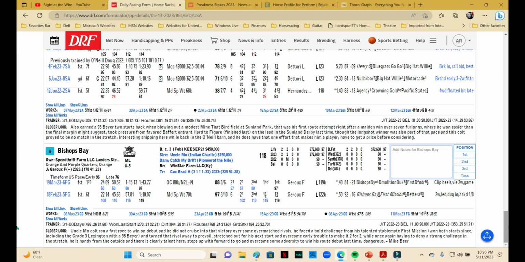And he beat First Mission. That's the thing everybody's going to point to. And that's absolutely true. Yes, he did. But it's obvious that First Mission is perhaps on a better arc and is improving a little faster than Bishop's Bay is. So that said, is he a use? Yes, I think you have to. But I don't think he's a lock. And this is why I think you want to maybe find some value on the ticket as well.